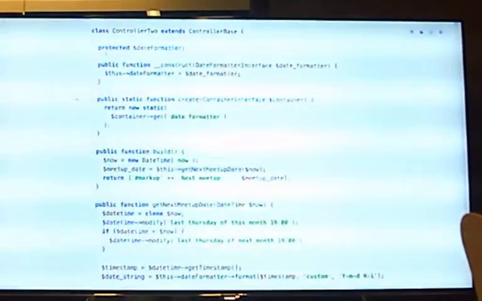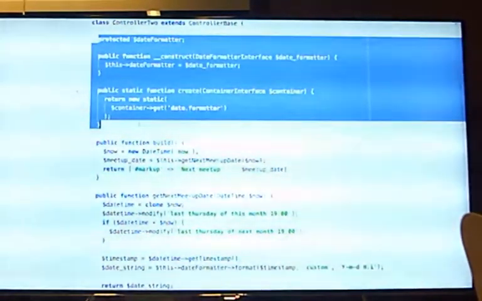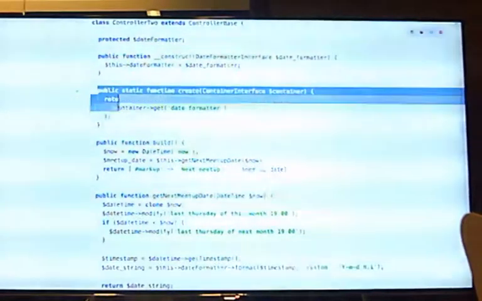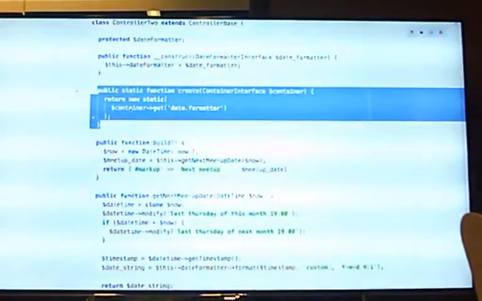And the actual new lines are here. These three, or not lines, but three components here. So what happens is we have this function create, which will get the date formatter from the service container.